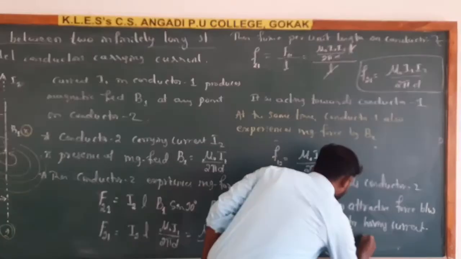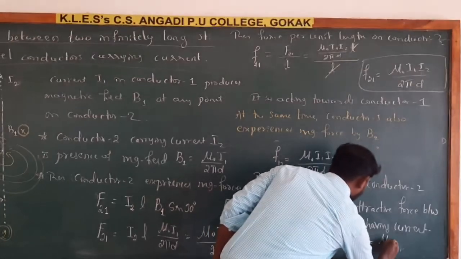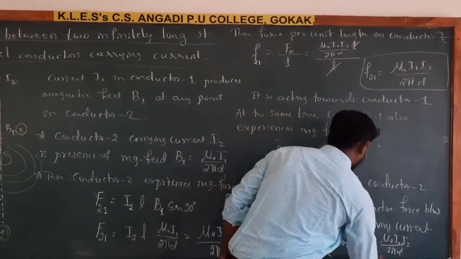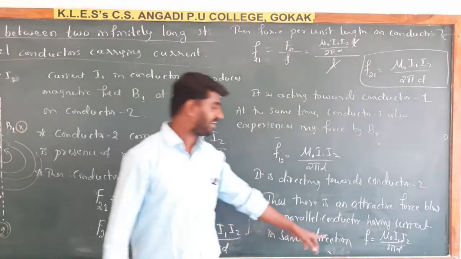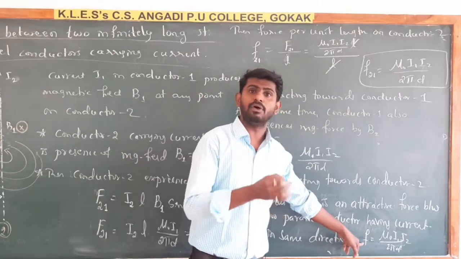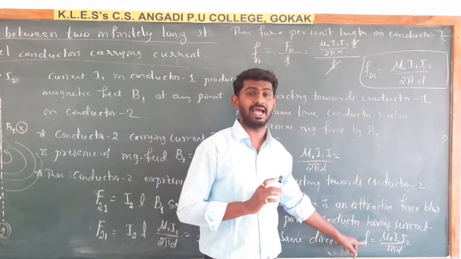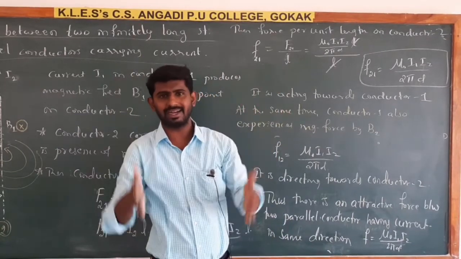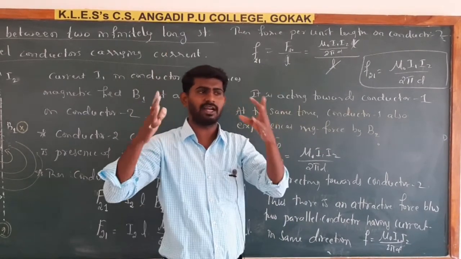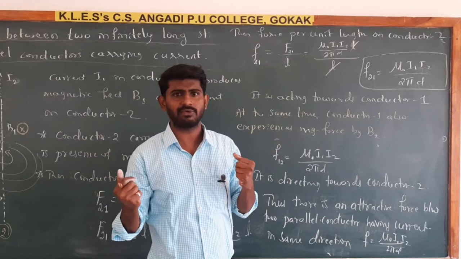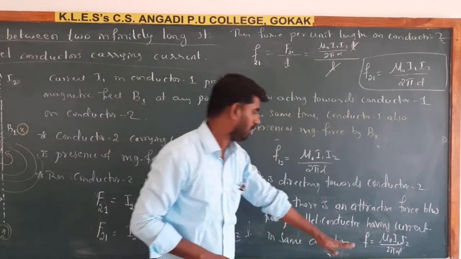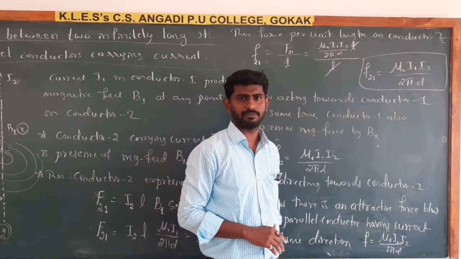Okay, so that force F is equal to mu naught I1 I2 divided by 2 pi d. So this is the attractive force per unit length. Mind this. So the attractive force per unit length, not the total attractive force between the two conductors. The attractive force between the two conductors is very large. What we did is calculate per unit length how much attraction there is between the two. We calculated this much. Okay.